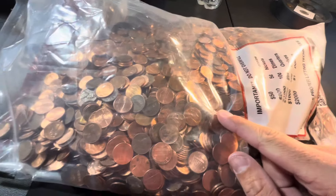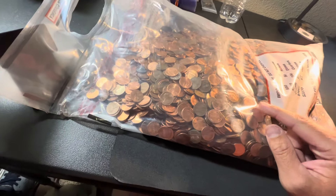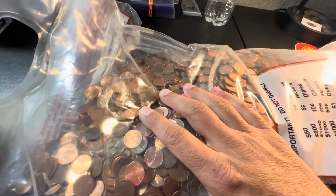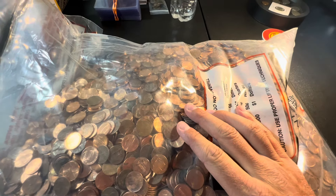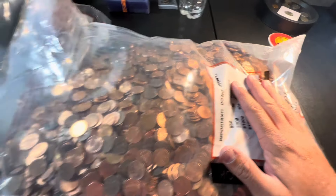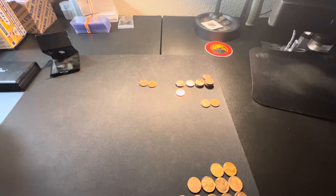We're definitely going to be looking for a lot of varieties in here, so I'm actually pretty excited. Crossing fingers we get a bunch of wheat cents - got a wheat cent jar still to fill up. I'm not seeing anything off the top just yet, but crossing fingers we get that 1943 in here. Anyhow, that'd be cool. Let's go ahead and jump on in and see what we get.